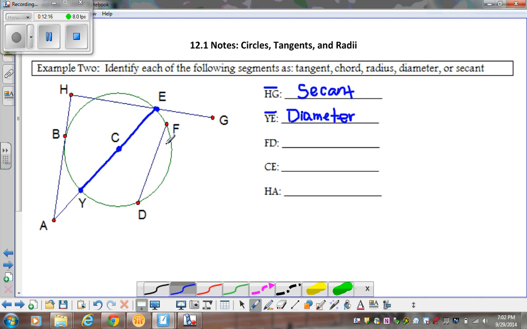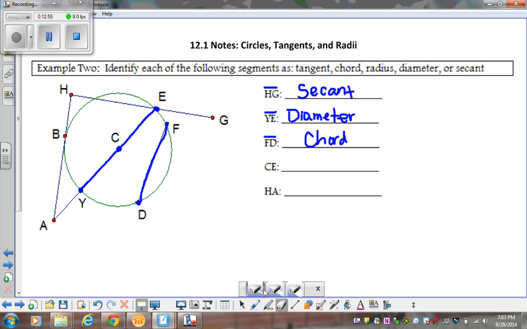So let's look at the next one. It's FD. So once again, it's a segment, it's got endpoints. So there's segment FD. If we look at the endpoints, we notice that the endpoints happen to stop on my circle. It does not keep going. So this is probably going to be a chord. But let's just make sure it doesn't go through my center point. Point C over here, that's my center point. FD does not go through my center point, so it's not a diameter. But in fact, it's a chord because its endpoints stop on the circle. So we'll put a chord here. Hope you guys can read all that.